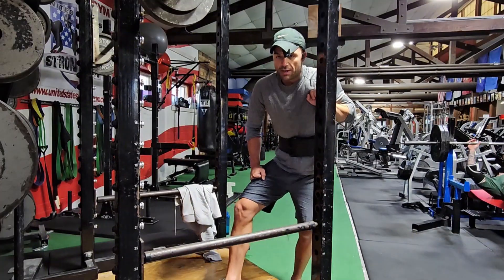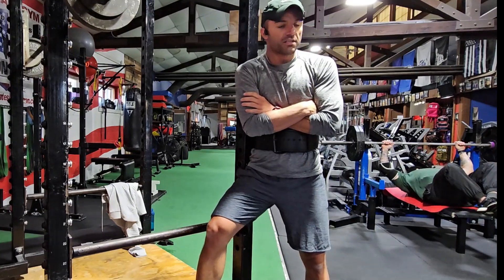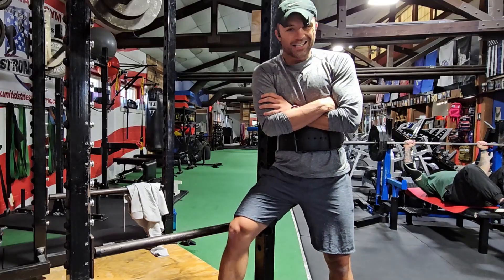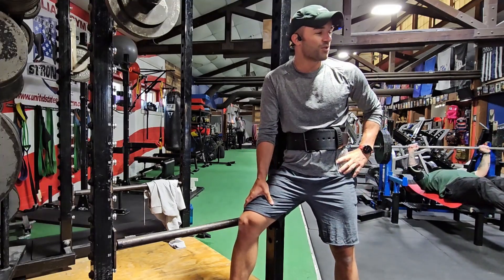I like doing legs on Mondays because a lot of people do bench on Mondays, and nothing wrong with that. I like to be different — when people are doing one thing, I tend to do the different thing. When they zig, you zag. You tend to be doing right when you're not following the masses with most things.